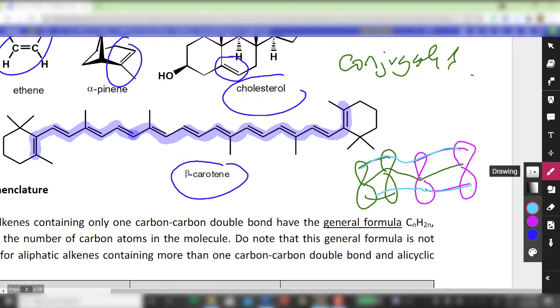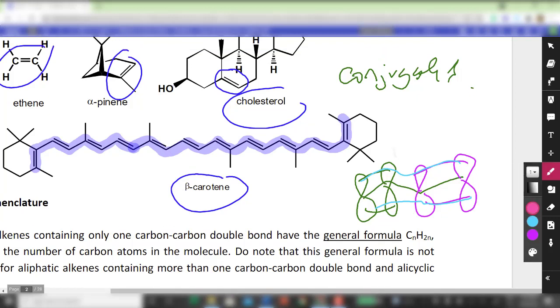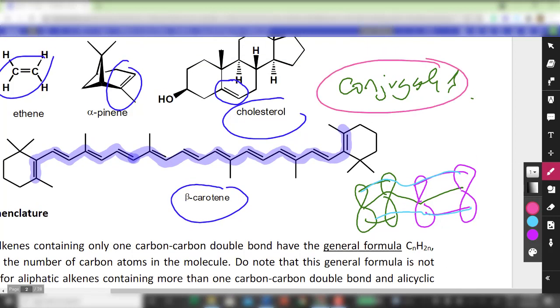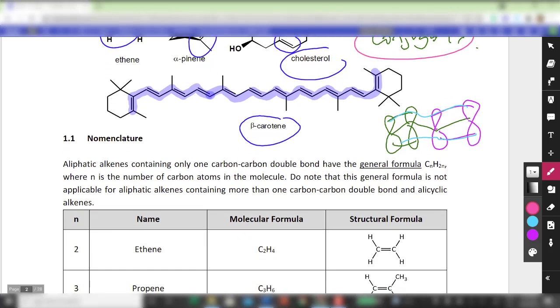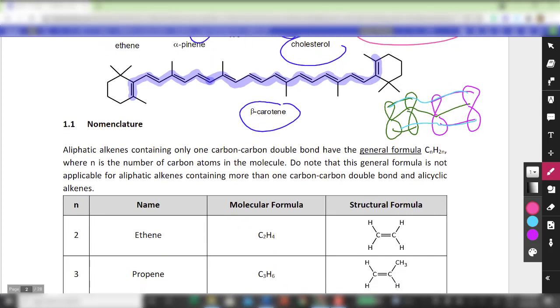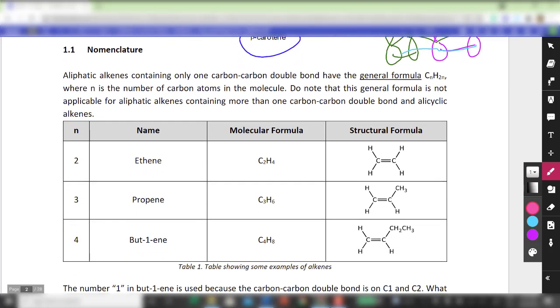Another way to describe such a delocalized system is to say that it is conjugated. A conjugated system generally means that when you look into a molecule, you can identify alternating double and single bonds. That will help you a little bit. As to why they give rise to special properties, I'll leave you to explore it on your own as time goes by. So let's not bother ourselves with too much detail.